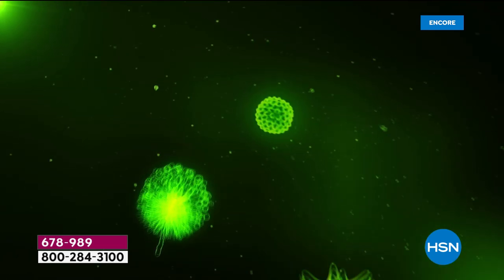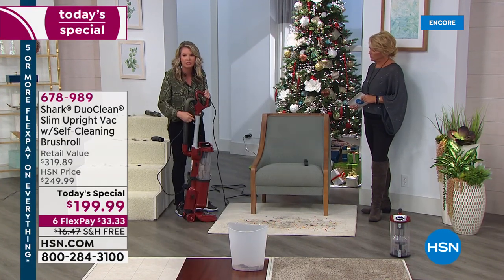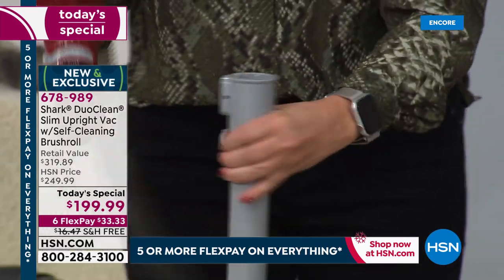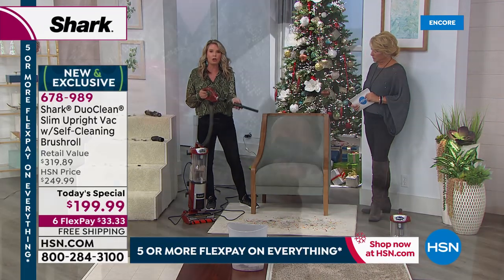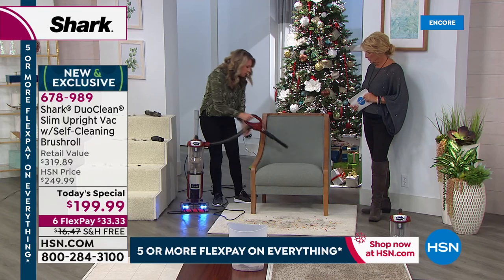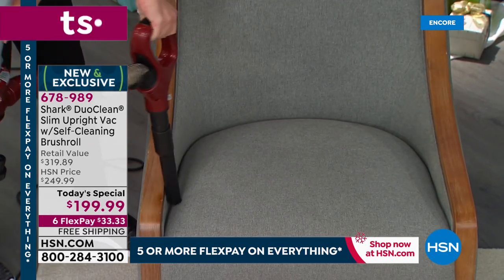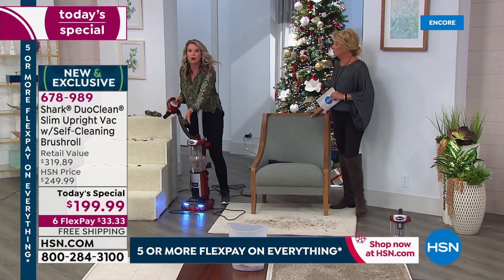We did promise whole-house cleaning — and this is a detachable system so you can do your stairs and much more. The slim design is under 15 pounds. Two buttons in the back: one releases the top wand for handheld use. With the handheld, we're including the crevice tool — pop it in, turn it on, and you can get down into the crevices of your couches, car seats, recliners, all those hard-to-reach places. We also have the upholstery tool included.